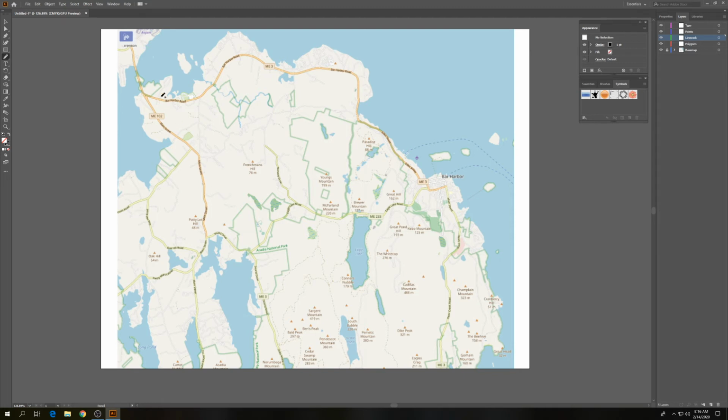So I'm going to start with the big road on the island, the most important feature. So I just clicked and now I'm dragging. And I'm just sort of tracing this out, right? All right, there's the first road to start. And it just drew itself in and created a new line. And so you can do this for all of the roads or whatever that are important to you.